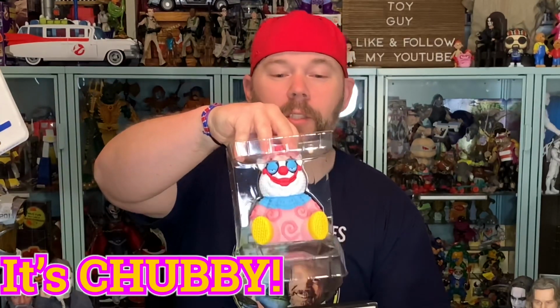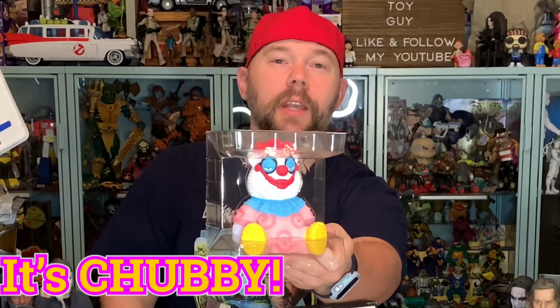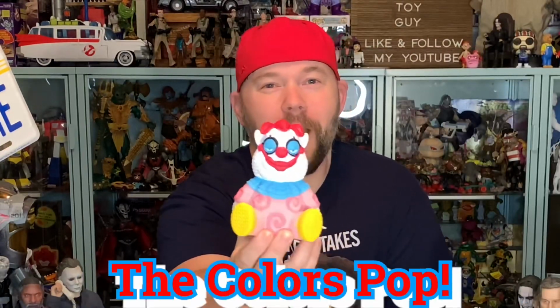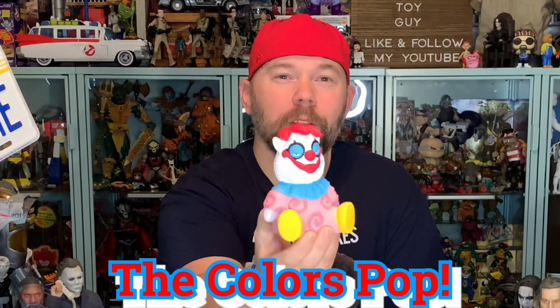So we got this nice little plastic piece here that holds in Chubby there. As you can see, it kind of looks like a lot of those Funko Pop figures that we get, and a lot of those other vinyl figures. Really nice packaging here, and it kind of pops together with these little tabs. And I see something really cool on the back of this, and we're going to go over that really quick. All right, guys and gals, this is actually fairly cool and fairly cute.